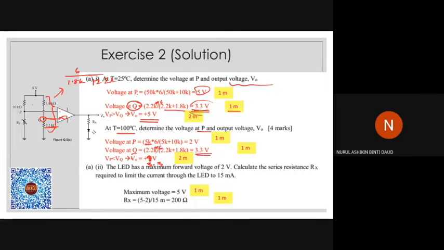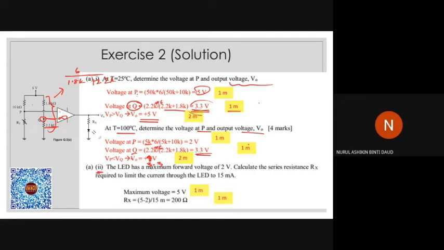So that's how you determine the value of this voltage, because if you look here, the input signal can come from both P and Q. So to determine the output voltage, you need to look at which voltage is bigger, and you will take that value as the output voltage. All right, so that's how you calculate the output voltage. Each of them will get 4 marks, so we have 8 marks altogether. Yeah, so let's proceed to the second question.